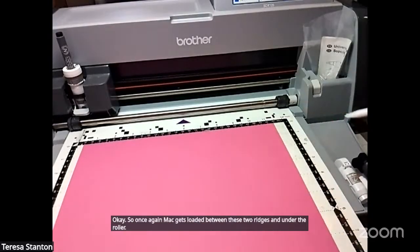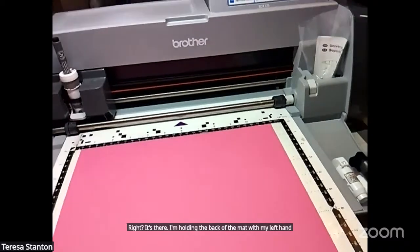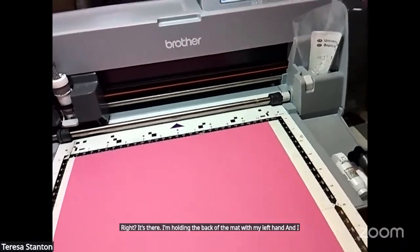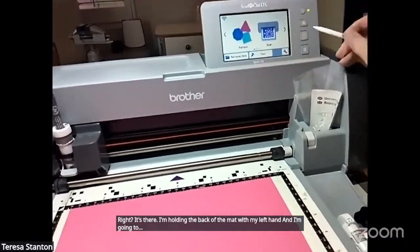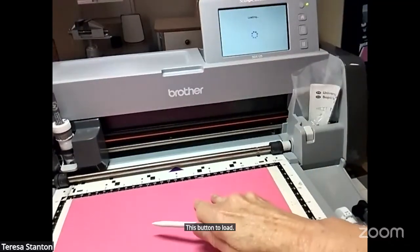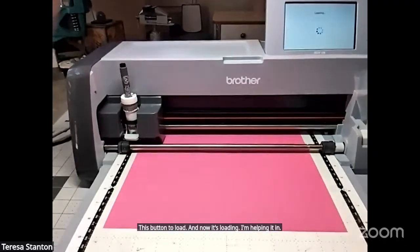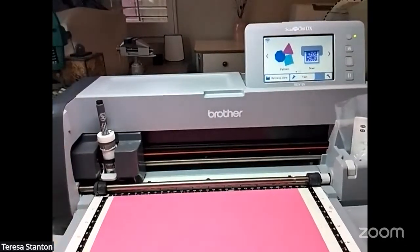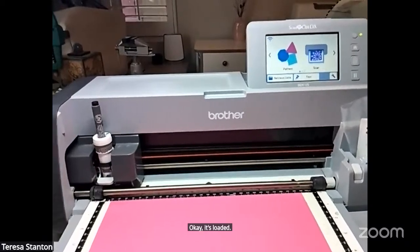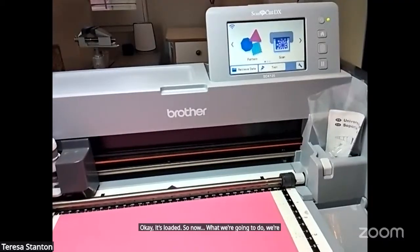It's there. I'm holding the back of the mat with my left hand, and I'm going to press this button to load. And now it's loading. I'm helping it in. Okay, it's loaded.